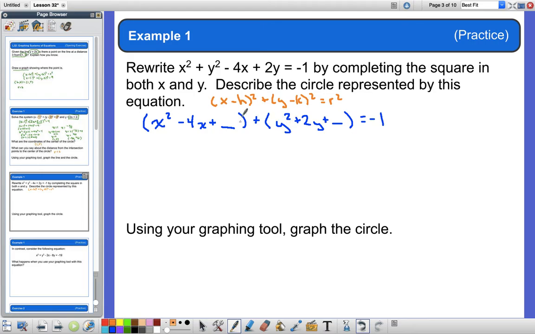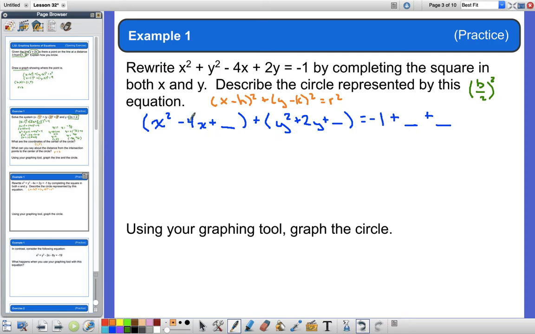Now remember, if I'm putting these blanks on the left, equations always state that what I do on the left, I have to do on the right. So I'm going to put a plus blank and a plus blank. And so remember, if it helps you, if you don't know what goes here, you could do b divided by 2 squared, and that'll help you know what goes in each blank.